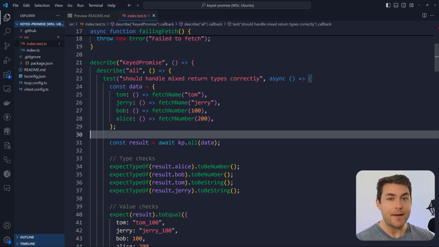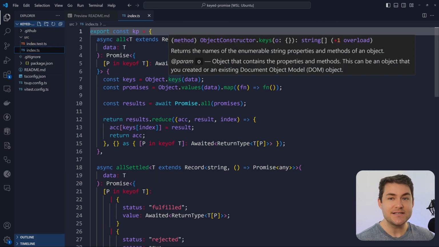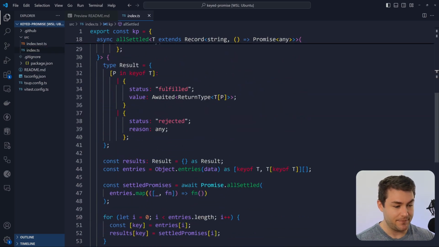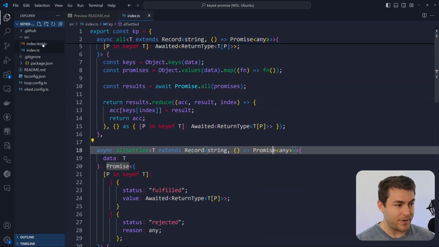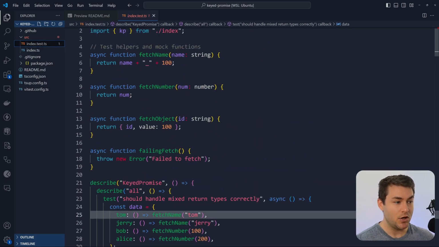And so I'm just going to demo what it is that we're going to be doing. So we can see here we have our index.ts, and basically this is all of the code that I want to publish as a package. This is all the logic inside of this package here. Then we have our index.test, and these are all of our tests to make sure our package is working correctly.